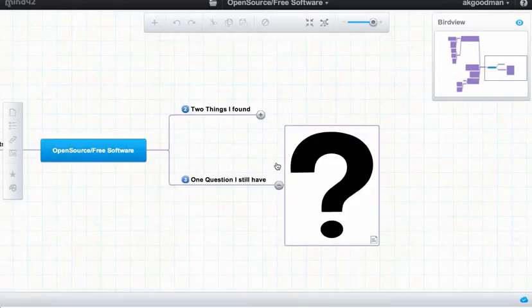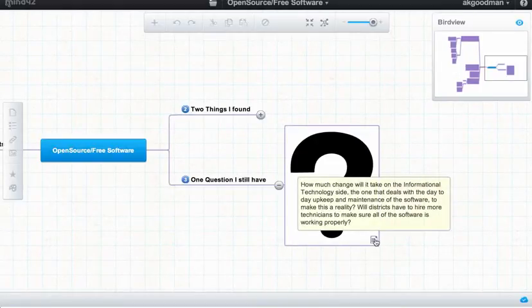And then one last question that I still have is, even though you can use high school students somewhat to help you out, there still is the issue of having your information technology guys working with this software when there is no corporation backing it up. So, is it viable everywhere? No. Is it viable all the time? No.